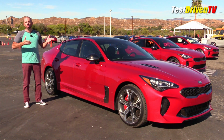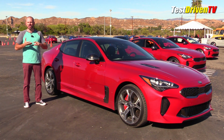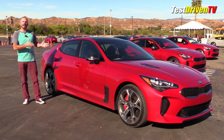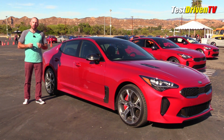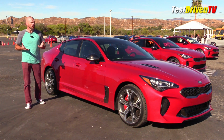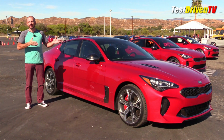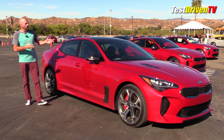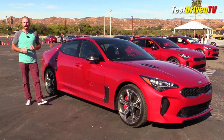And a lot of people would roll their eyes when they said Kia, Porsche, Audi, BMW. But the truth is, this is a car that matches those bit for bit in performance, if not exceeds them in some cases, at a price tag much less. That's Kia's formula, always has been, but here, I really think we've got the quality nuts and the engineering to back that up this time.